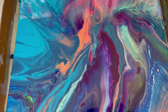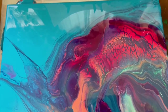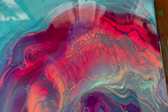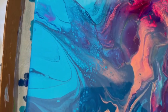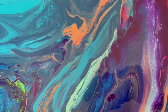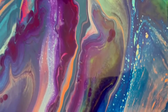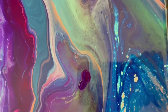I had to make myself stop playing with this because it's actually amazing. And I like what happened here. I love that. I really just kind of played around with it down here because I wanted to bring some colors down there. This corner almost looks like a galaxy.